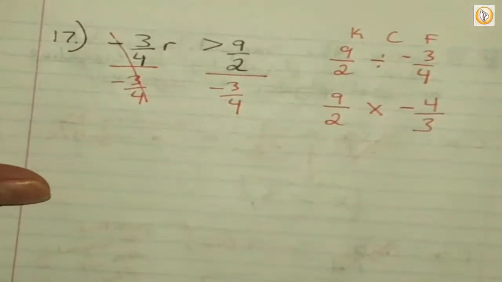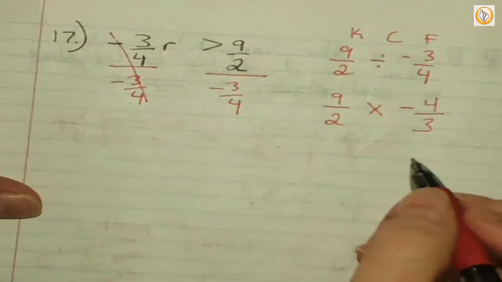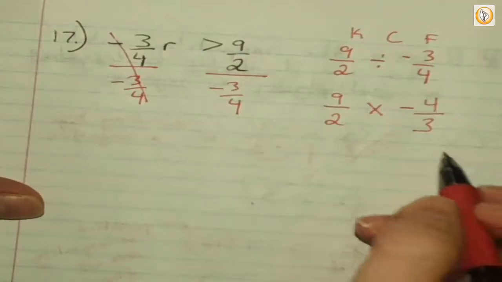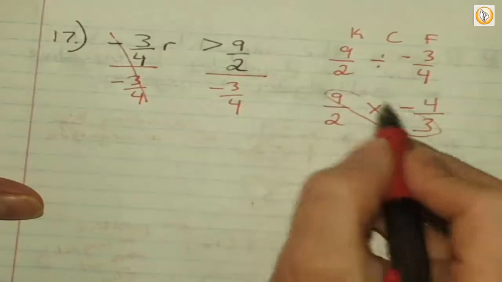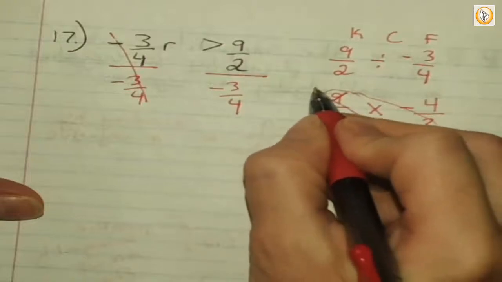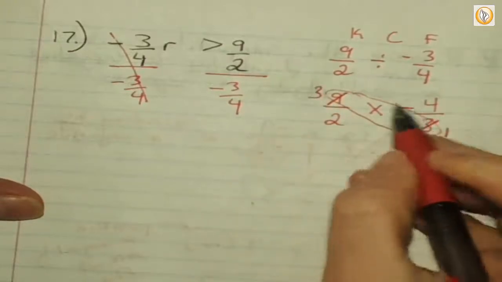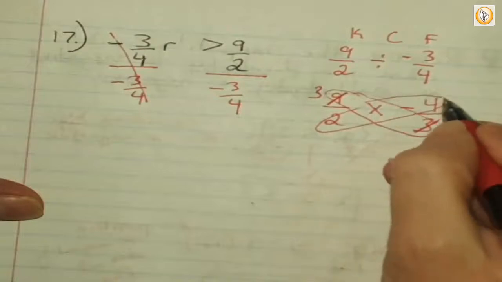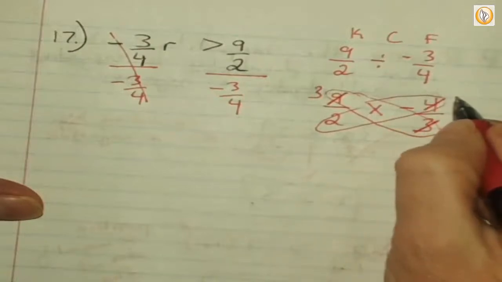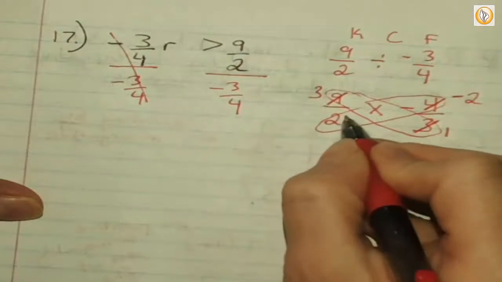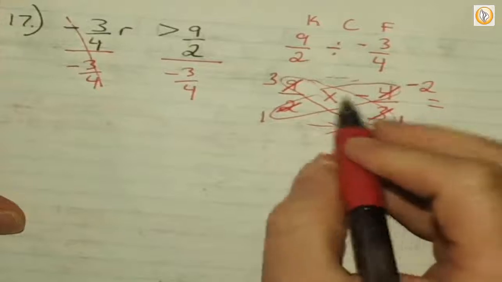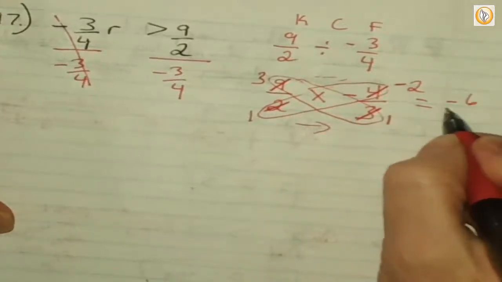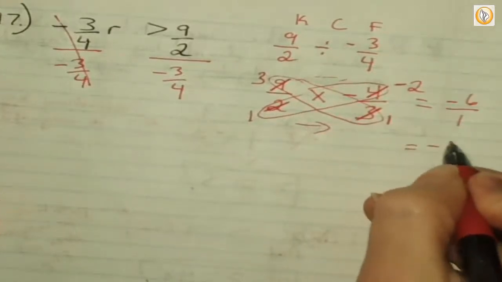Okay, I'm going to pause. Does everyone see what I'm doing here? All right, now we multiply across. Can I do any cancellation? Yes. You can cancel out both things. You can do the 9 and the 3 by 3. And this becomes a 3, and this becomes 1, and then I can do the same here, by 2. This becomes -2, yeah, negative 2, and this becomes 1. Now we multiply across. And you get -6 over 1, which is -6.